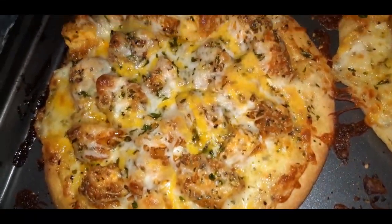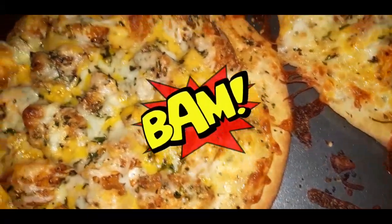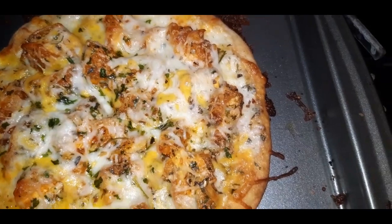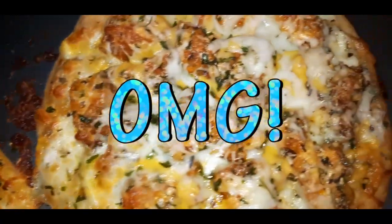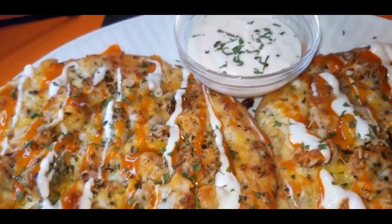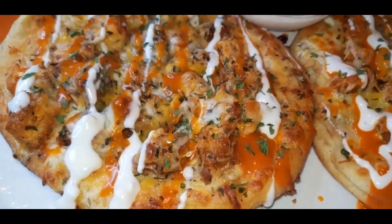Okay, you guys. Here is the finished product. Fresh out of the oven. Piping hot. Buffalo chicken pizza. So now, what I'm about to do is garnish these bad boys up, and I am going to get my grub on. Smells good and looks great. And here you go, guys. Buffalo chicken pizza, all nice and garnished up. Beautiful, simple, yet delicious.